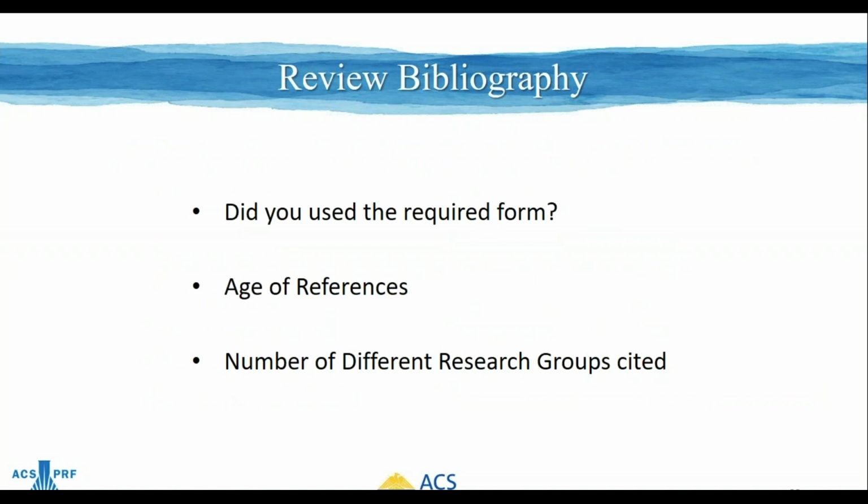Okay, I found that the bibliography can be very revealing. First of all, did you use the required form? Again, people are picky about this. Age of references. If I see a bibliography with a bunch of old references, I am very suspicious, because very often this means one of two things. Either you haven't done a thorough literature research, you've resurrected something you did 5 years ago and are coming back to it and aren't up to date with what's happening in the field, or it may represent something that's no longer of interest to people.